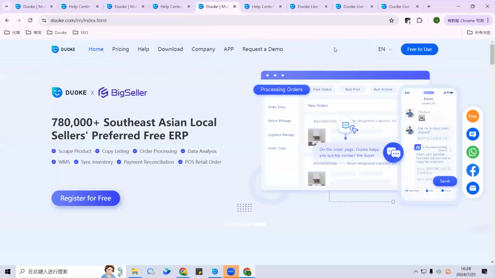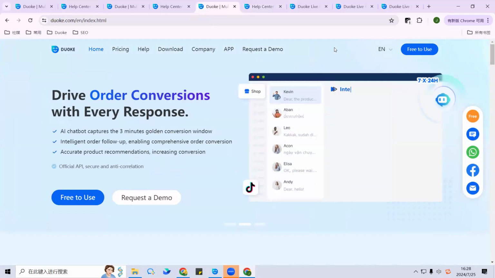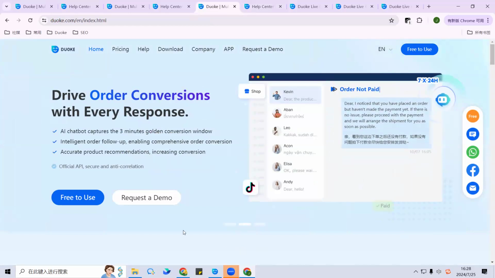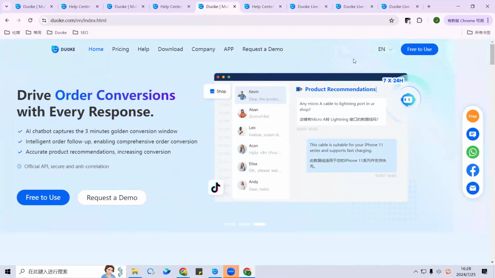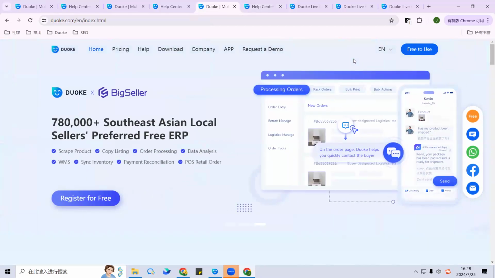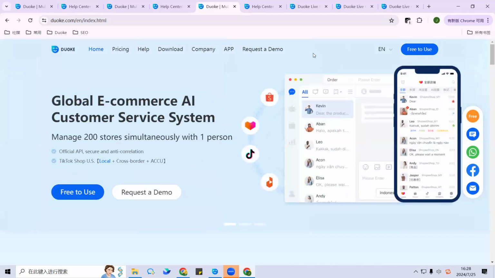Also, if you have any new demand, you can tell us, and we will record your demand and tell our product managers. Everything we do is to help our customers have a good experience on Duoke, and help us reply to messages efficiently and quickly.